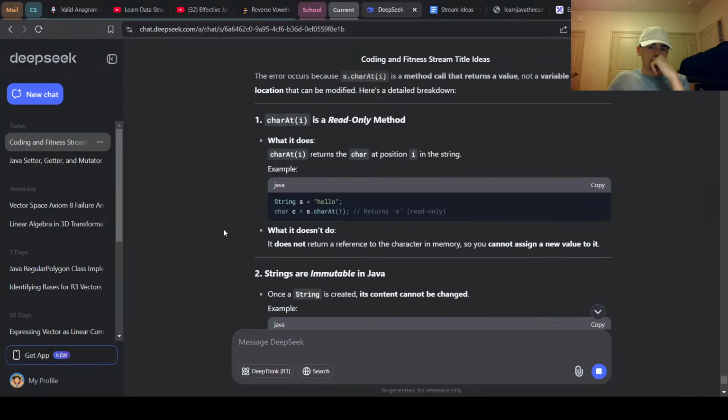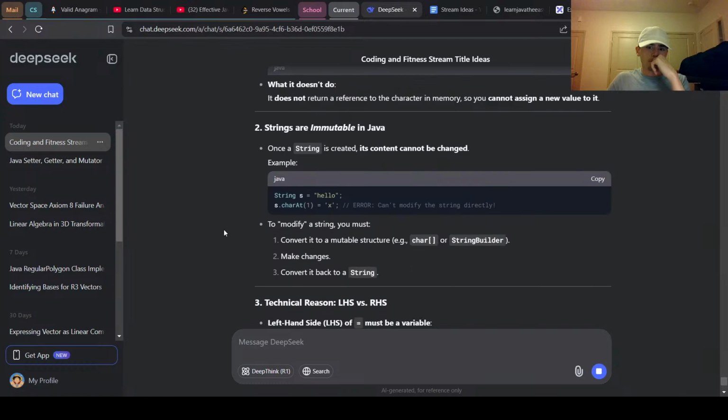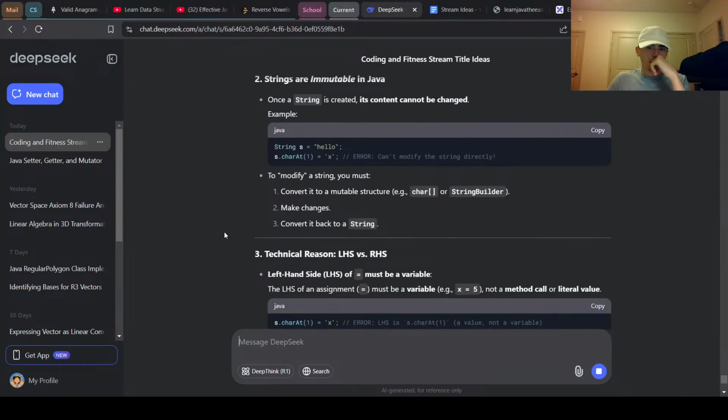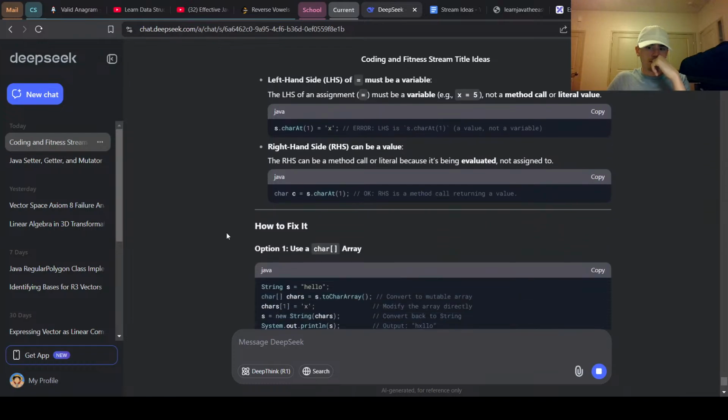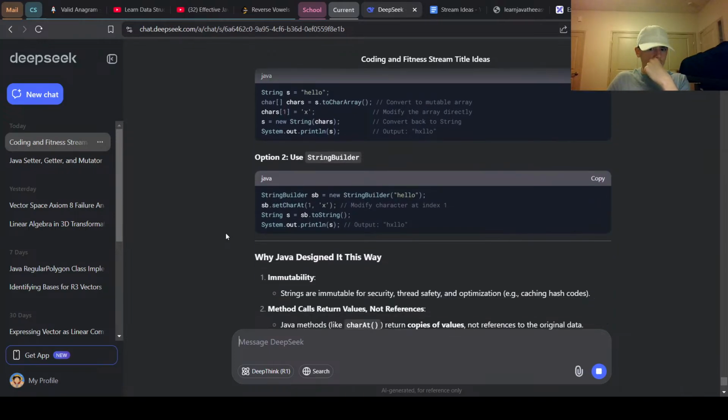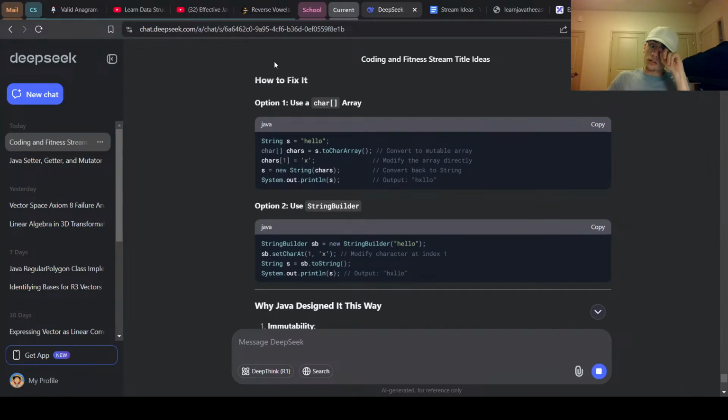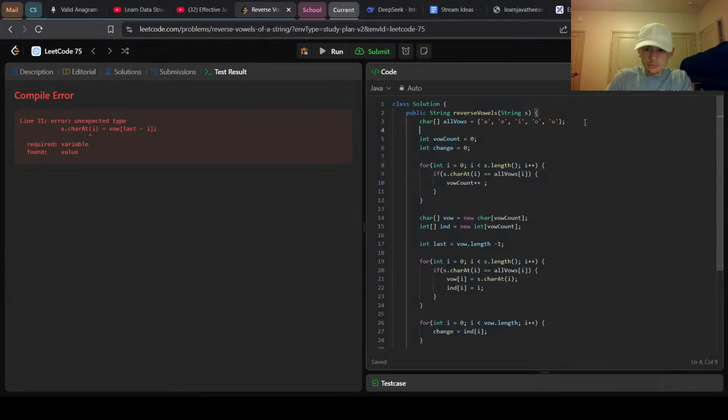Oh, it's readable only. Interesting. So we gotta convert core. Is it new? Oh, it's just S, not new.